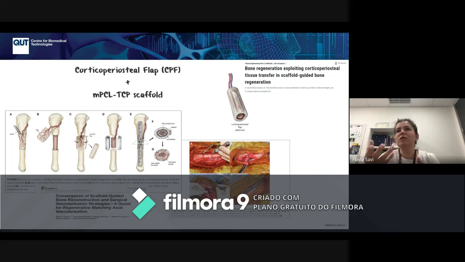Why do they do that? Because, for example, soft tissue grows faster than bone. So they put this membrane, which was the membrane that I used, and then they put some resin inside. Once this membrane is there and you have some soft tissue around it, they remove the resin that they put inside, and then they put the autograft inside of the scaffold. So all this membrane or scaffold is optimized, so you have cells going there to grow. I don't know if I answered your question. Yeah, I got it.